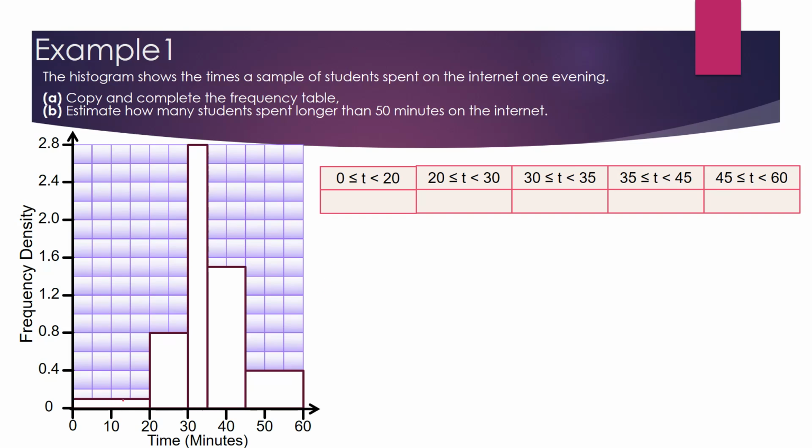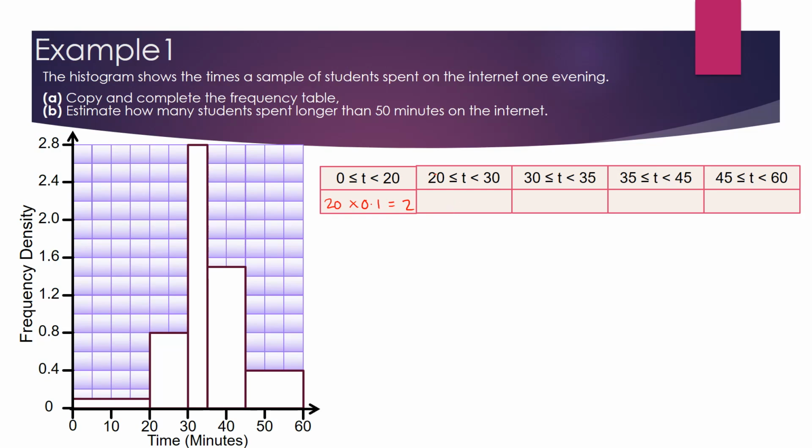So for this first one here, I'm just going to write the workings out in the table. From 0 to 20 is the width, and the height is 0.1, because that's 0.2, isn't it? So half of that is 0.1. So for this question, you're doing 20 multiplied by 0.1. Well, 20 times by 1 is 20, isn't it? Divided by 10 is 2.